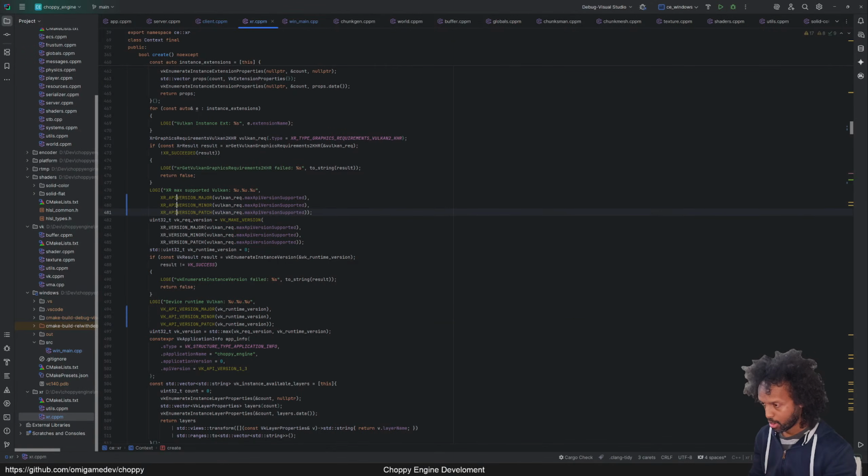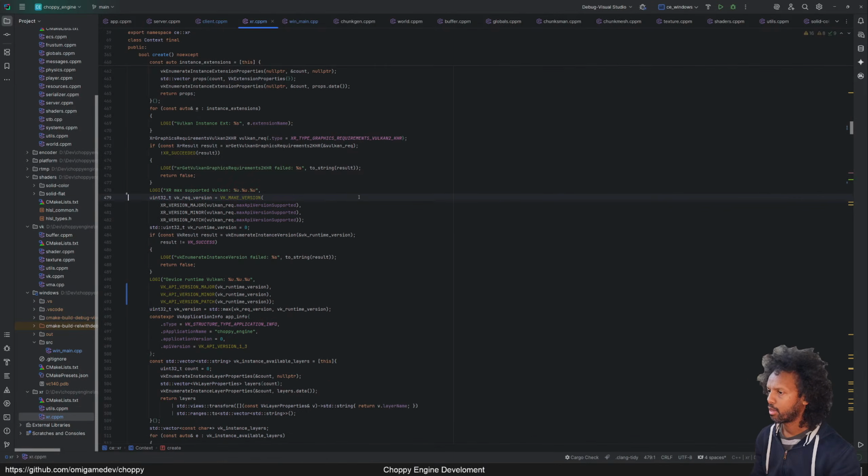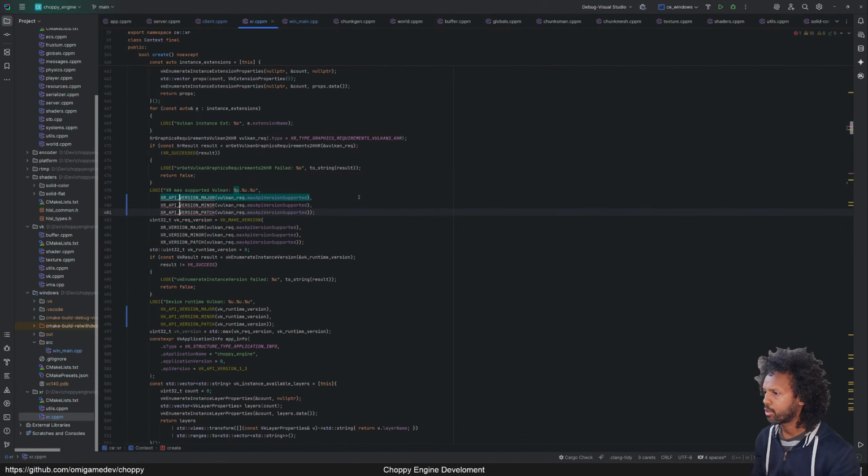And here's the API version. Or what? No, XR. No, XR doesn't have this weirdness. Okay. API version 1.3. I don't know what this is even for.